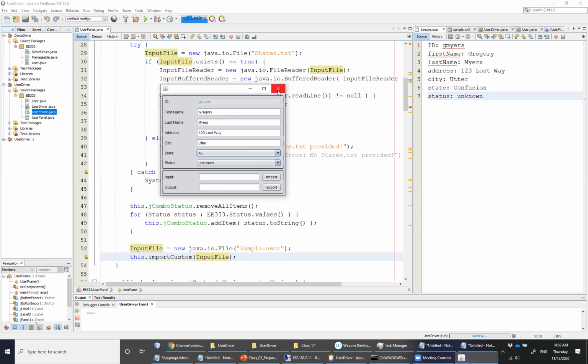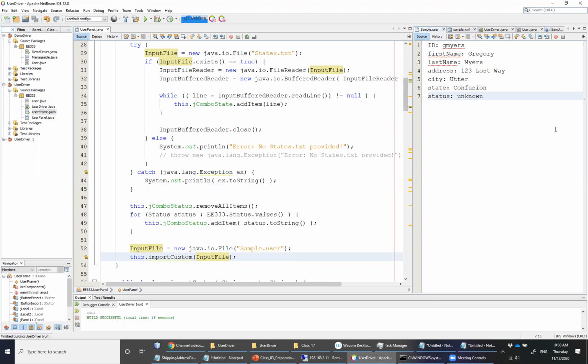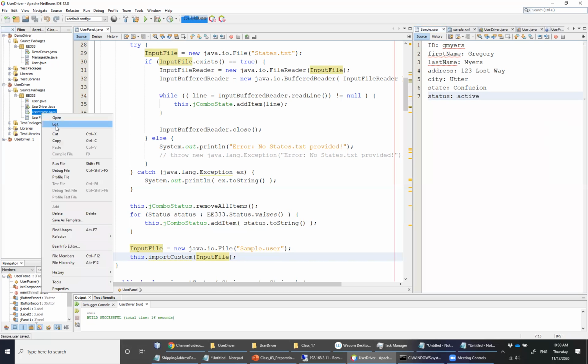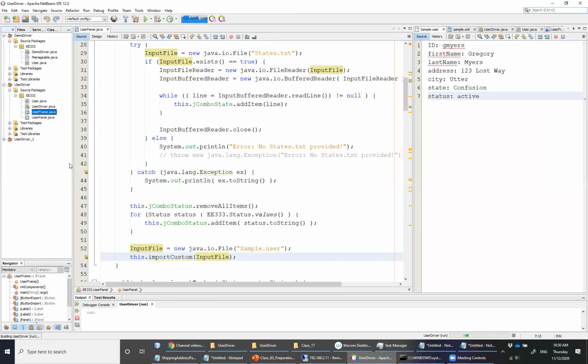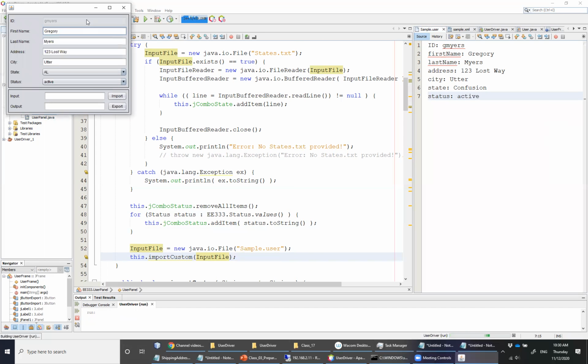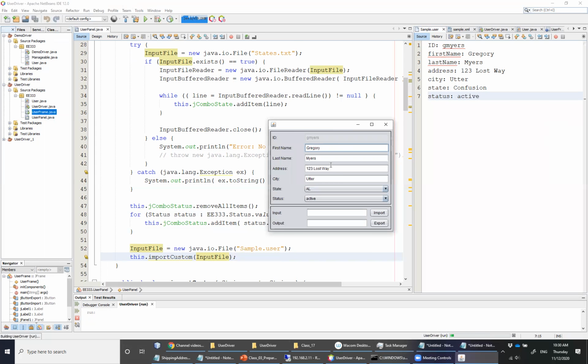Just to prove that I'm not doing anything tricky and that I am actually using the active file, I'm going to change my enum to active. I'm going to save my sample.user and rerun my user frame. And sure enough, there you go. My user frame, which has my user panel, can in fact read this file.